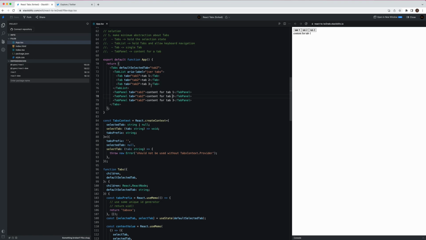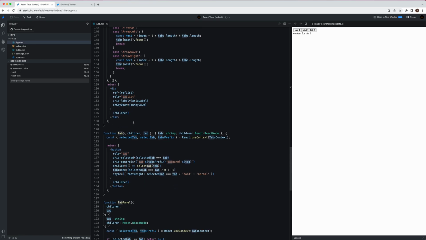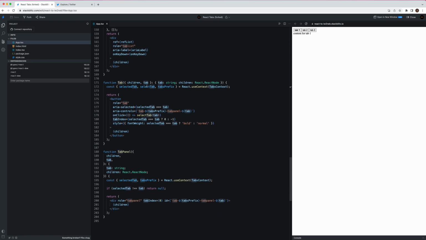So how should we do this? We want to insert an invisible label here, so we need to get the label for the tab component. Let's change it a little bit. The first one is a key, another one is label.